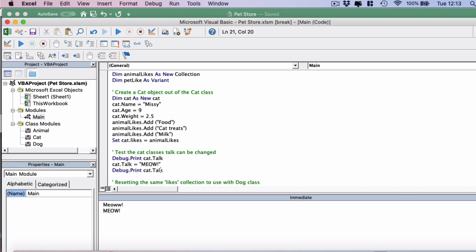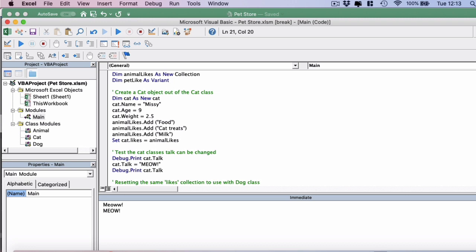We really want to leave that alone. All we want to do as an outsider creating a new cat object is we want it to be as simple as possible, and we want to be able to set or announce what the parameters we want the cat to be, and we want to be able to change them.